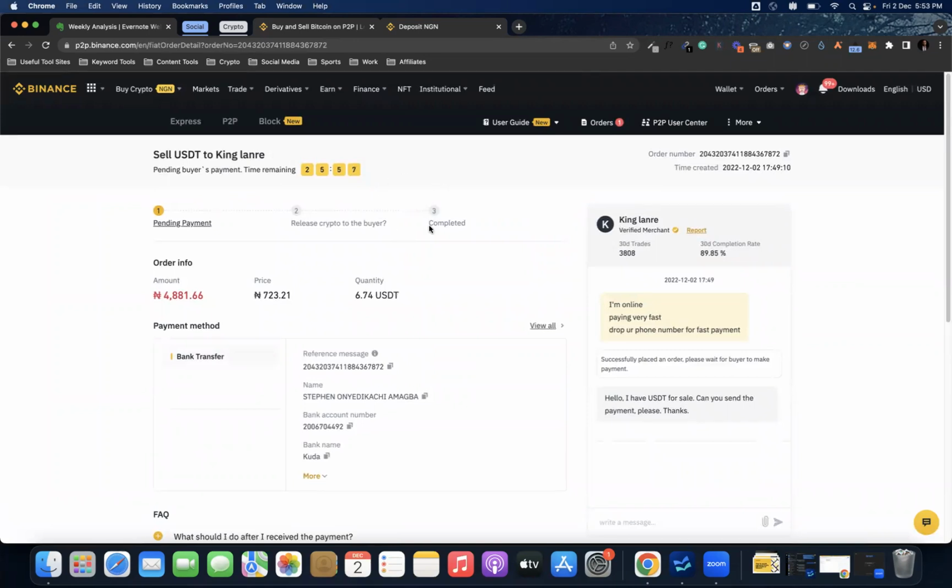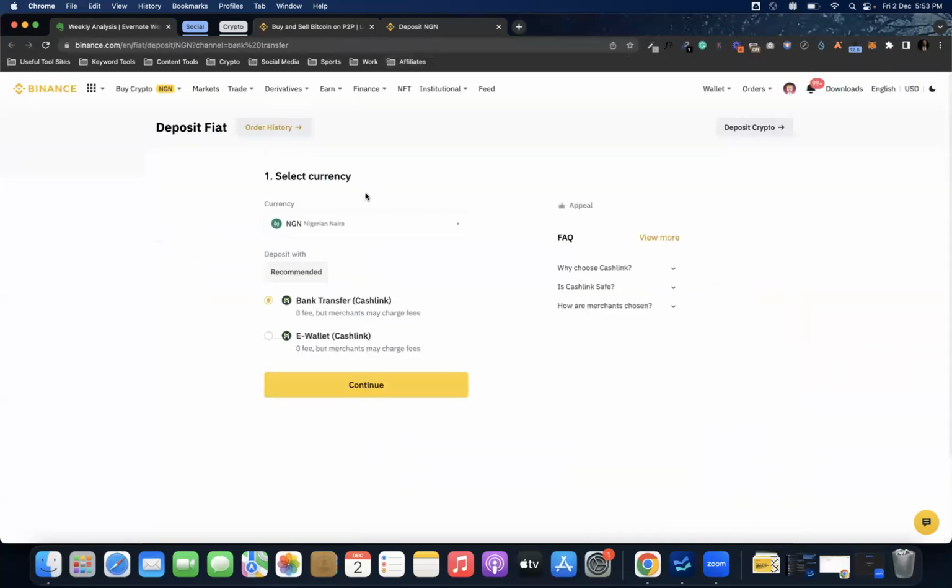And another reason, still on CashLink, is that CashLink is basically faster, because these are verified merchants on the CashLink platform processing these orders. So in my opinion, it's very much faster than P2P. Those of you who watched the live demo at the CashLink masterclass yesterday saw how fast we're able to deposit and withdraw.